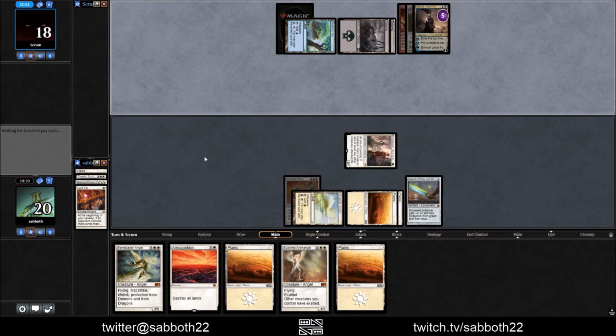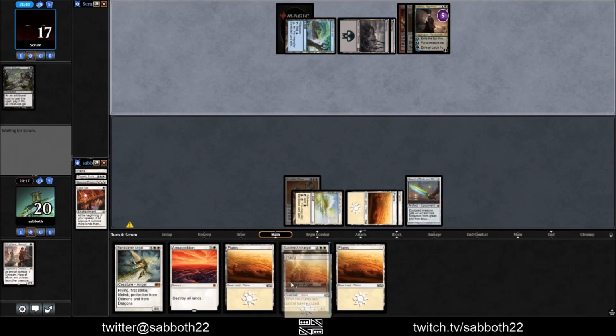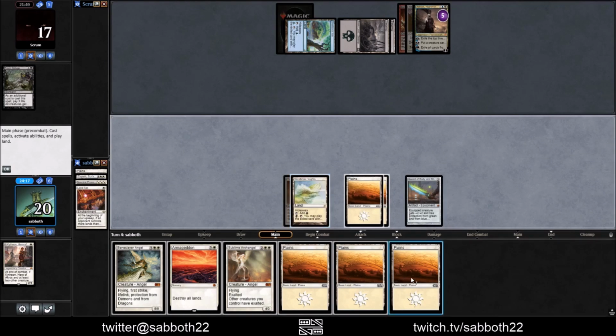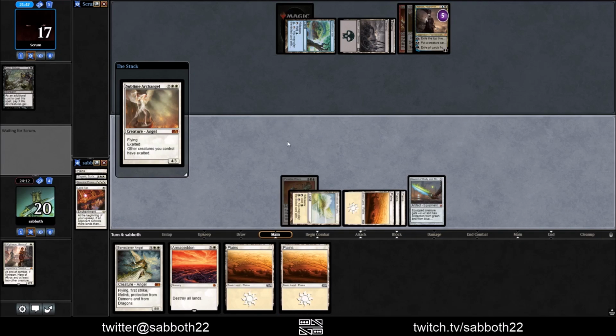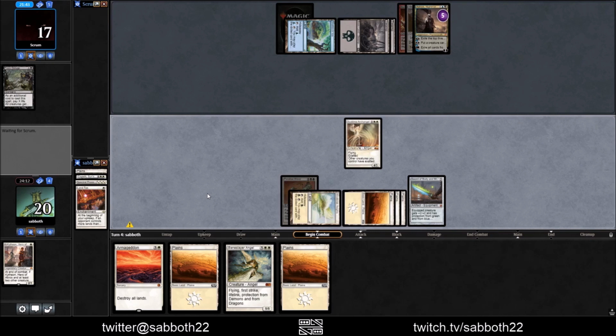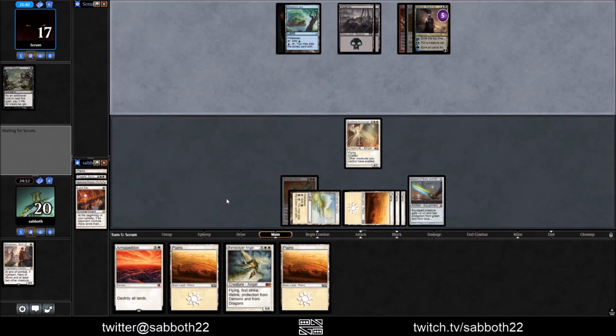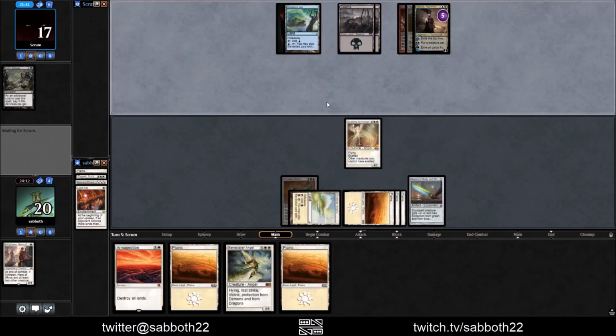Things aren't too awkward. I mean, we can survive a bunch of mills from... Yeah, they're dealing with it from Ashiok, and the creatures they can get back with it now aren't amazing. Go Archangel. Careful not to misclick on Armageddon there. And if they deal with the Archangel, that's not good. But if they don't, Ashiok is going to have some trouble surviving here.